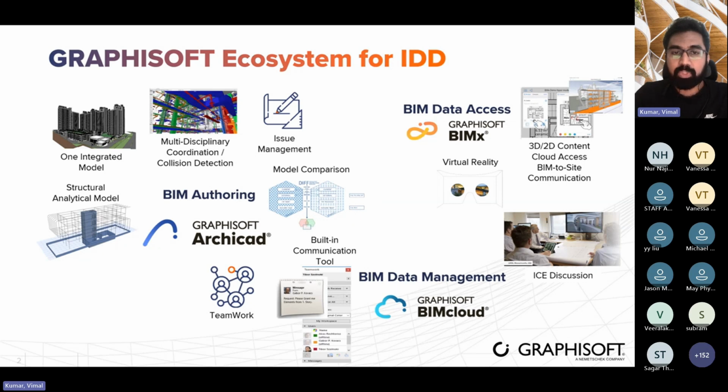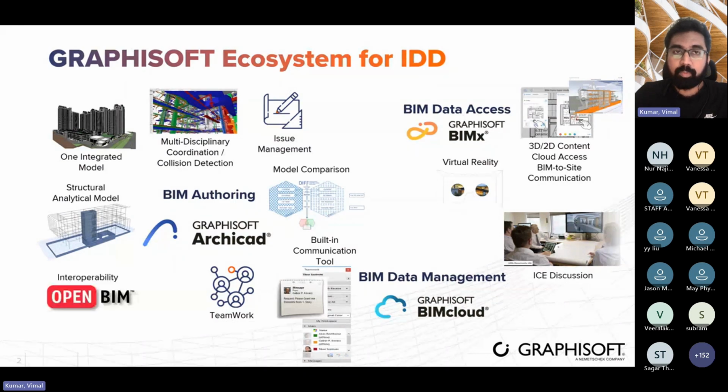And we have BIM Cloud, which supports the teamwork functionality. So you can stay anywhere in the world and then join the project inside BIM Cloud and then work together to deliver your project. And it has a built-in communication tool as well, using which you can communicate with your team members regarding your issues, or even if you want to subscribe to an element and then understand if there are any changes happening on those elements, you can use this built-in coordination or communication tool to perform those workflows.